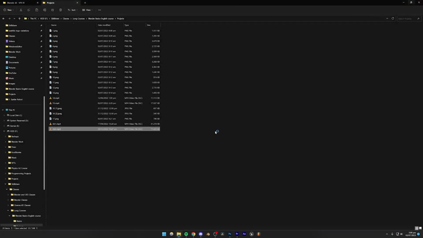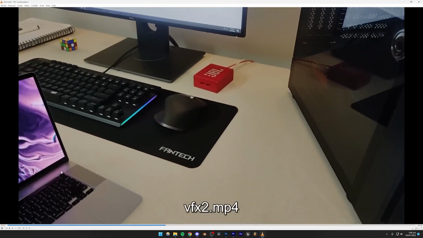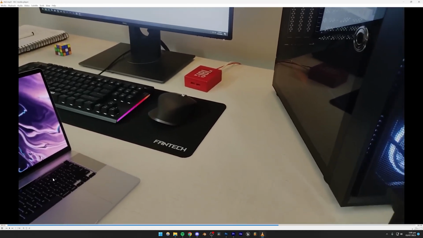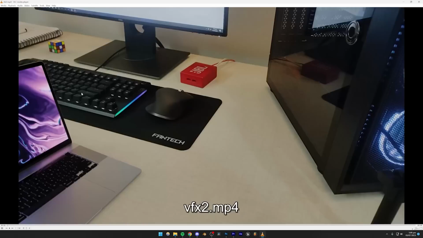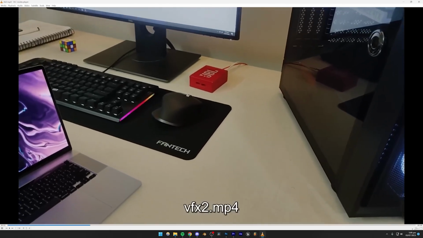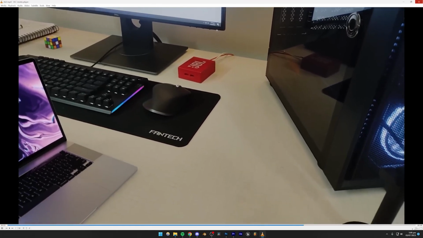After that, we're going to be making this VFX scene. So in this scene, everything is real except for this laptop. This laptop is actually completely 3D. It's completely fake. Also, that Rubik's Cube as well. That Rubik's Cube was also fake. So if you weren't able to tell that, then that's perfectly the point. So yeah, we're going to be learning how to make this as well.